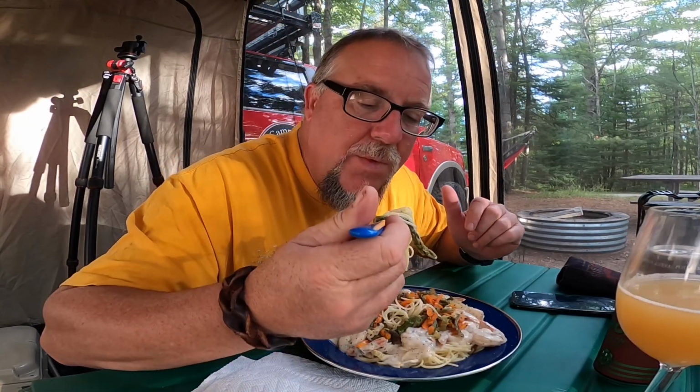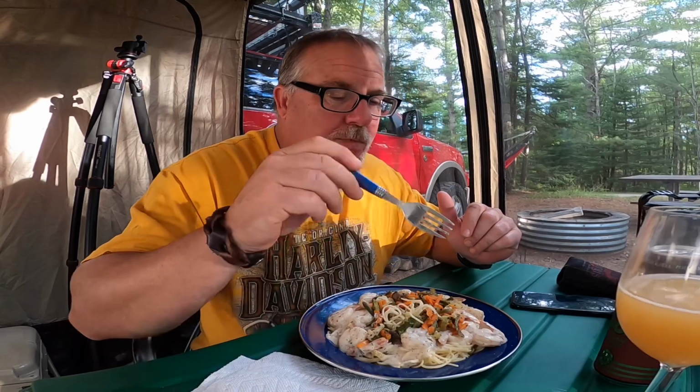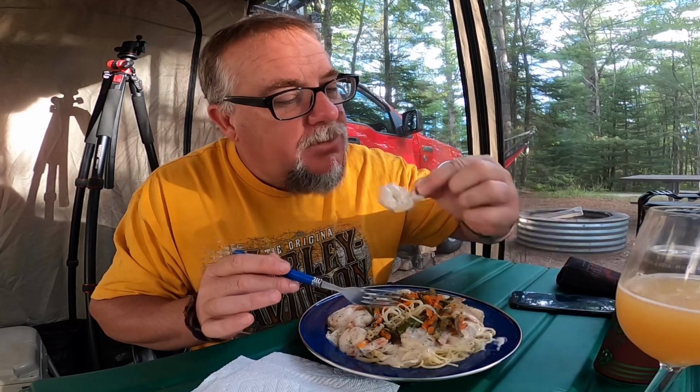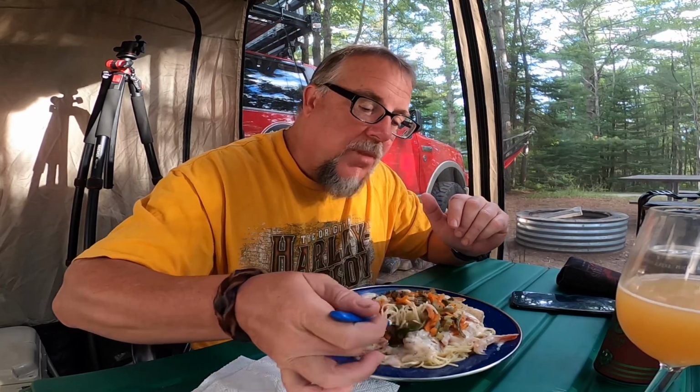Got angel hair pasta with stir fry with shrimp, with Alfredo sauce, I should say. Oh my God, it is absolutely to die for. This is going to be easily 2 meals. We'll see.